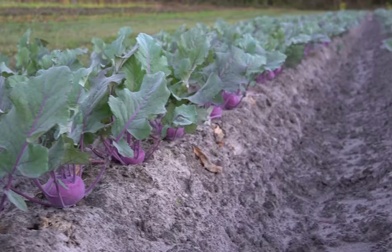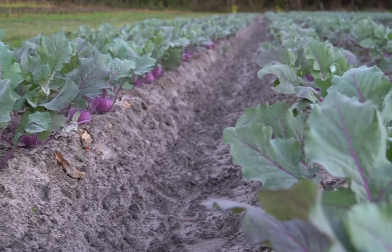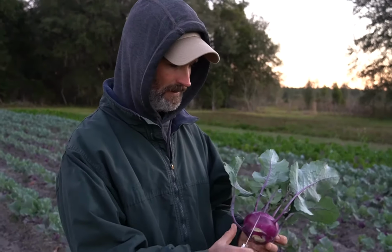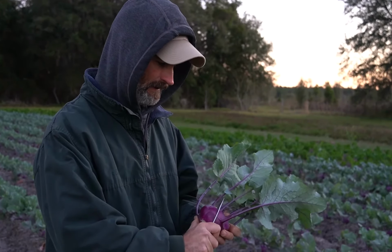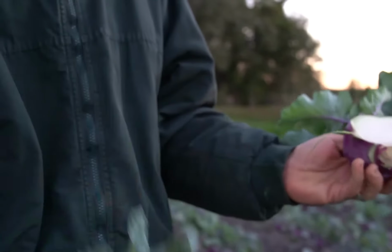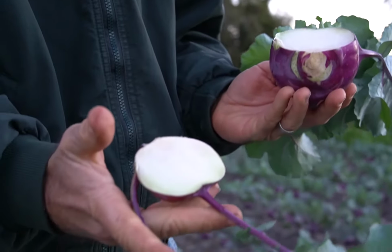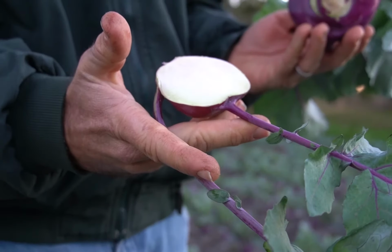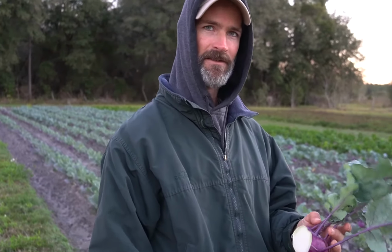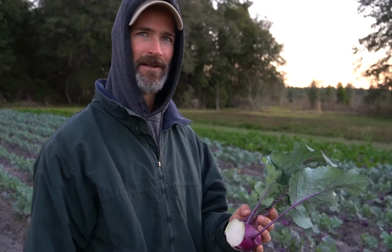It has a nice, even texture, kind of like a crunchy apple or jicama. The flavor is like a sweet red cabbage. So we cut into it. It's a nice white color on the inside. So we use the kohlrabi primarily in a quick pickle, or we'll just eat it like a matchstick, dip it in some hummus. It's super good like that. Don't forget to use the greens. They're just as good as sweet red kale.